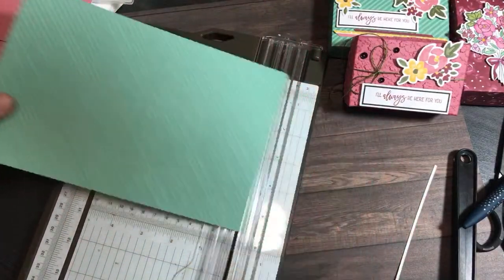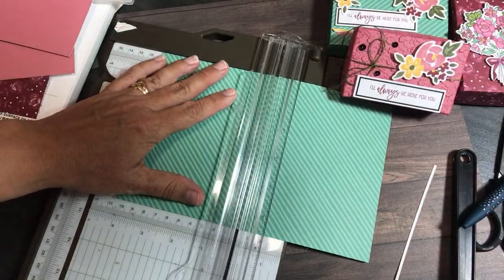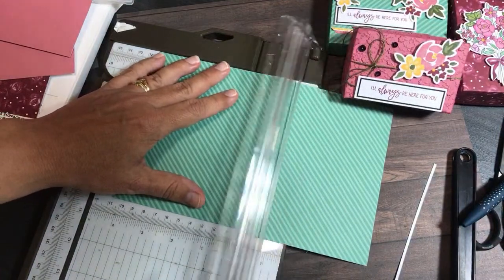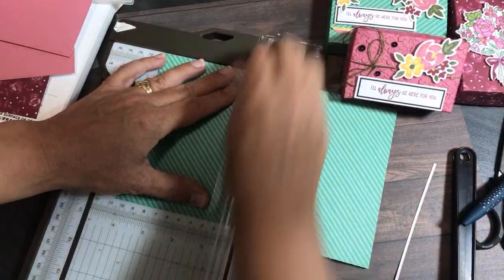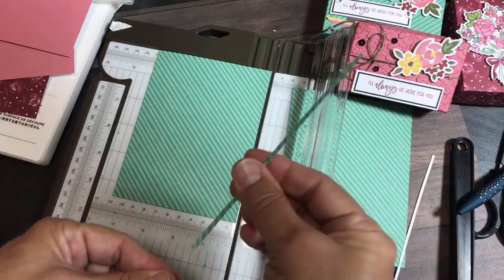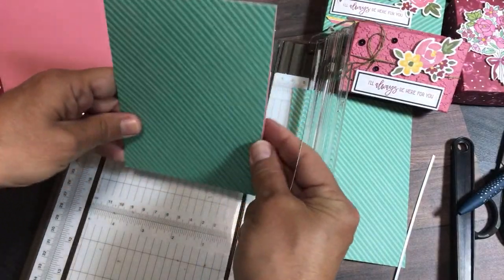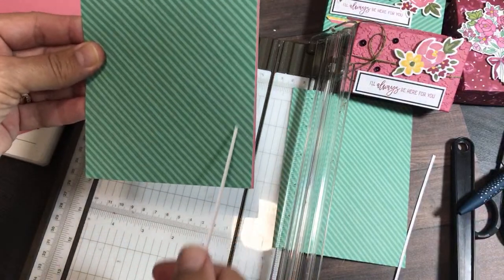Okay, so first, just go ahead and cut off that score line again. Okay, a little bit more. Okay. I think I might have done it, but we'll see. So that's about a smidgen. A smidgen's about a 1/16 of an inch. We'll see if that worked. Okay, pretty good. Pretty good. That's a smidgen.